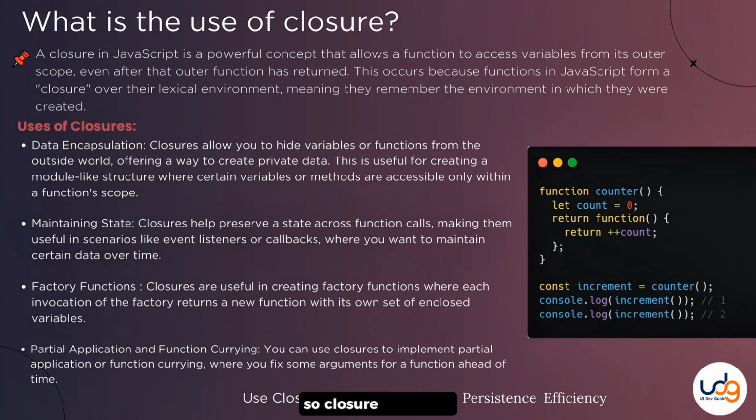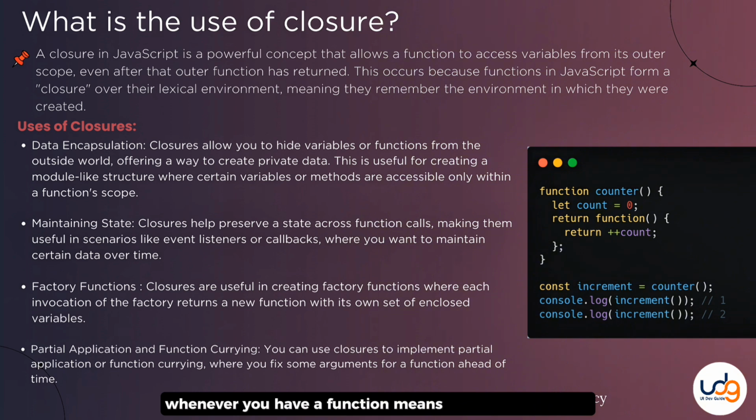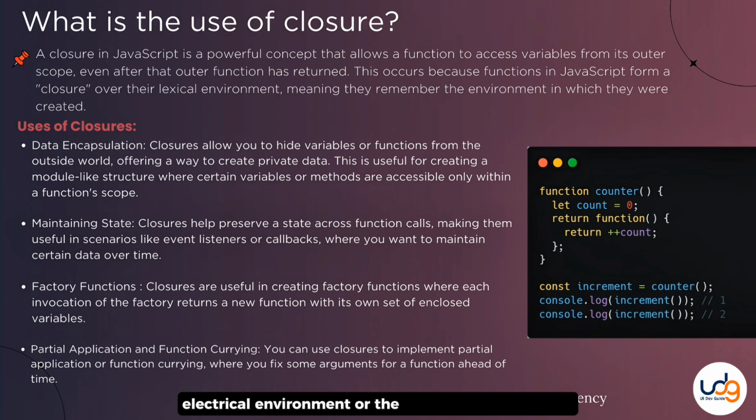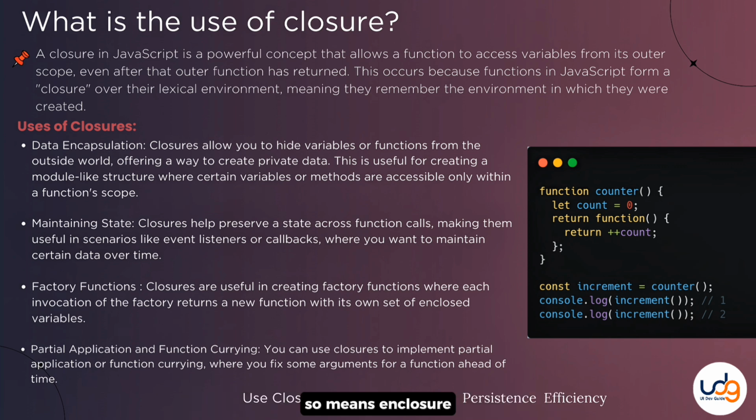So closure means whenever you have a function, nested functions, the closure keeps track of all its lexical environment, or the parent of that function. So in a closure, you can access the outer variables also, which includes the variables of the parent and also the global variables. With closures, the variables are not garbage collected, so they stay and we can use them later on also.